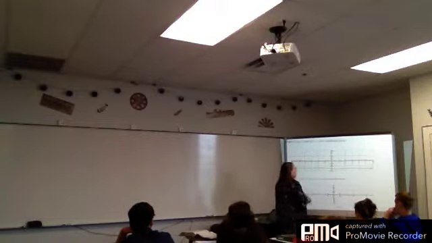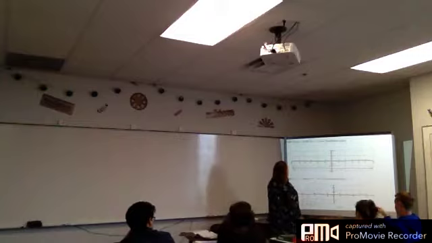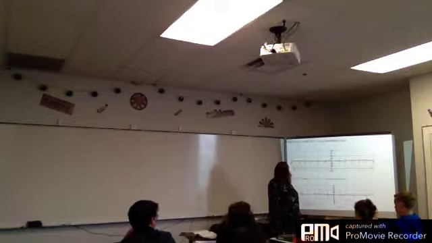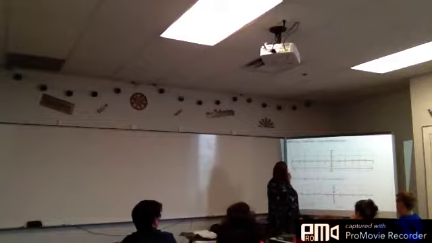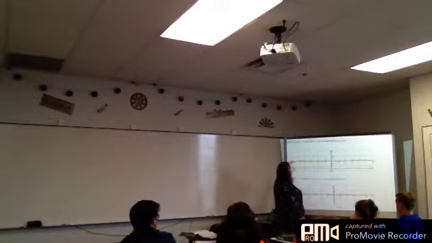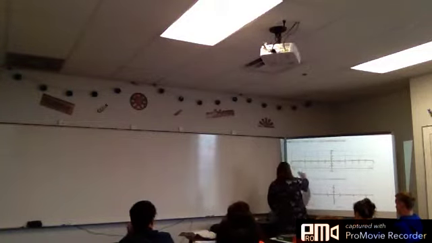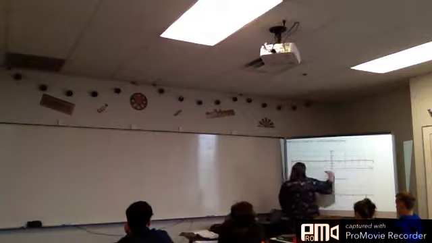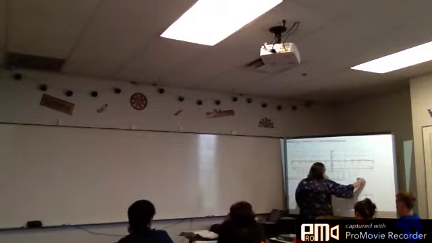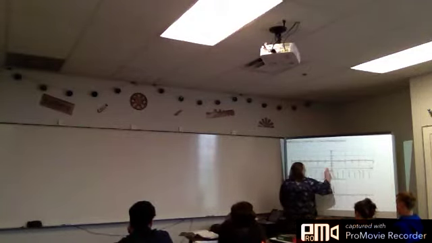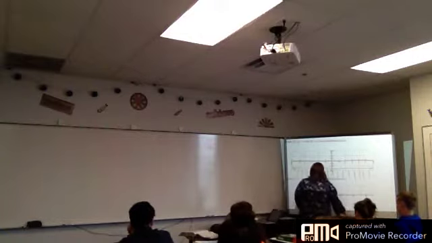Now, to figure out which side I shade on, I plug in a point. I'm going to plug in 0, right? No, I don't have a 0. Y is less than or equal to negative 3. Oh, I don't even need to plug in on this one. What solutions are less than or equal to negative 3? Do I shade down or up? Down. On this one you don't have to plug anything in. You just shade down, because anything less than or equal to this line will make that statement true.